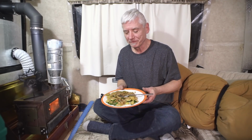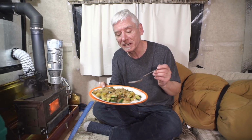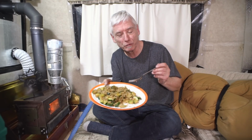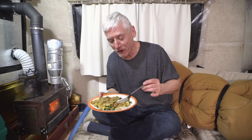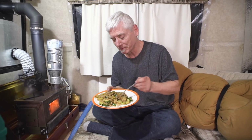Chow time! And on tonight's menu was fried zucchini and fried rice and an Asian mushroom sauce. Now, I typically have a side of protein as well. However, I somehow forgot to bring my veggie dogs or my veggie sausages. So to balance it out, I did bring some Noble Jerky, vegetarian jerky, hickory flavor. So there's my protein. I've had worse.